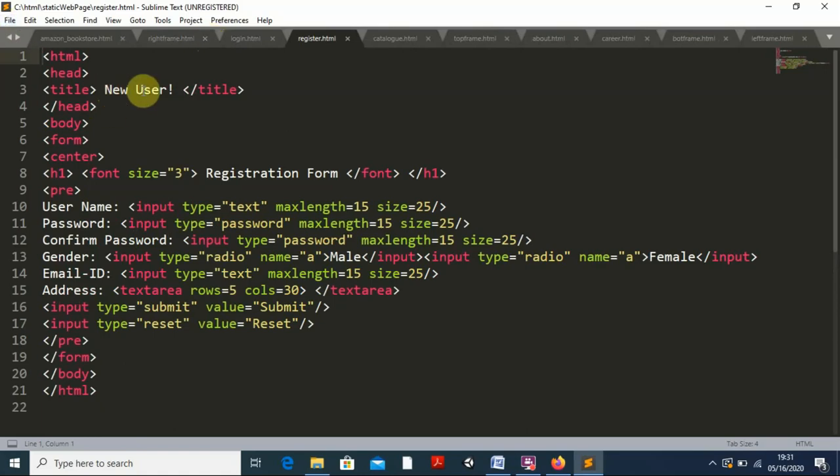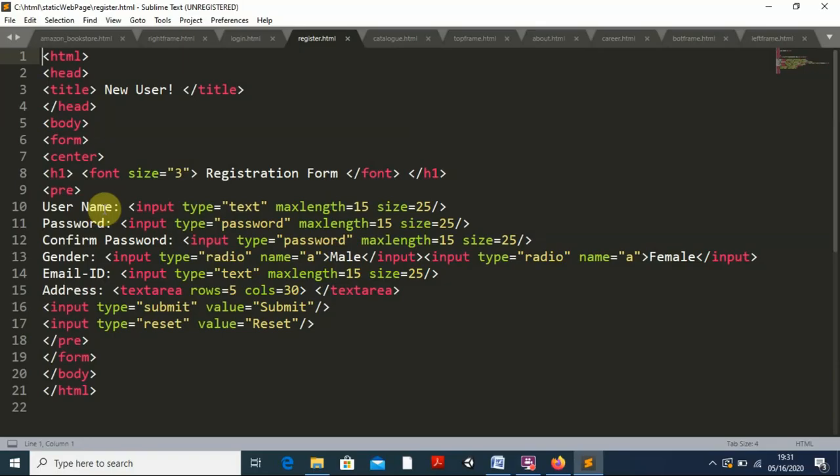So if you are a new user, then you have to go for this registration here, right? Now I use the font size is equal to 3, because I have to create another form also here. I started with the tag form and I am closing with the tag form here. Because I want what I am typing here to appear as it is, I am using the tag PRE. It is preformatted, so you cannot change it.